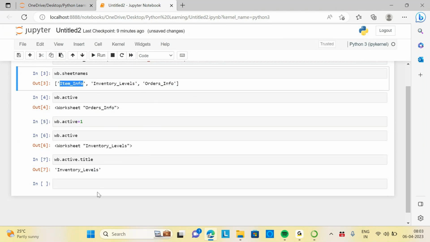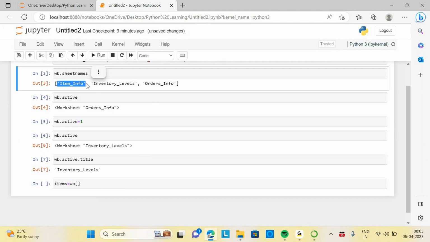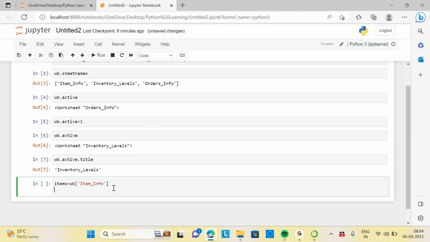For that you can take a variable like this: items equals to workbook of item info. The workbook is an object, and from there I'm taking the item info sheet and assigning it to the variable items. In this way your variable will be very easy to handle. Right? So next one, inventory, I say workbook of this.